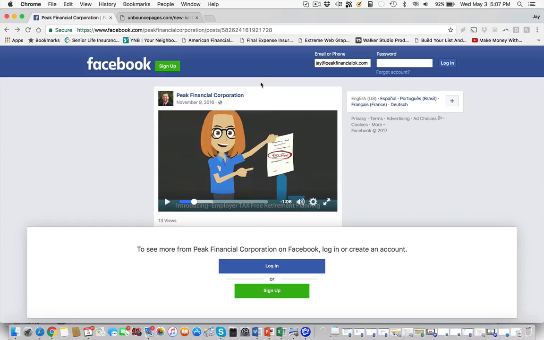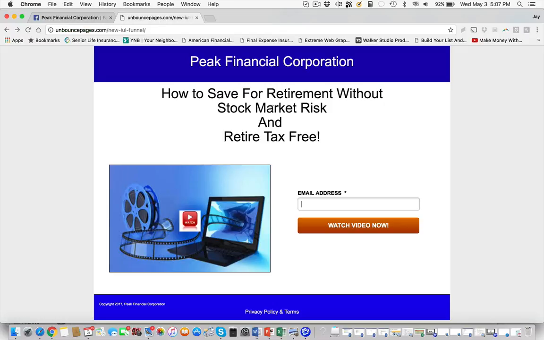And so they had seen this ad, they say yes, and after the video or during the video, they would have clicked a button to go to the next step. So I want to learn more about employer tax-free retirement planning. Okay, so in the case I want to show you, it's actually going to be for individual retirement planning or IULs, but it's basically the same process. So they click on that and it would bring them to a lead capture page such as this.